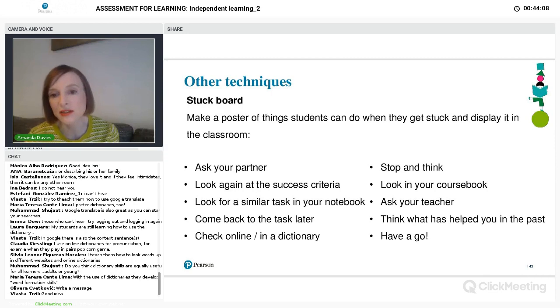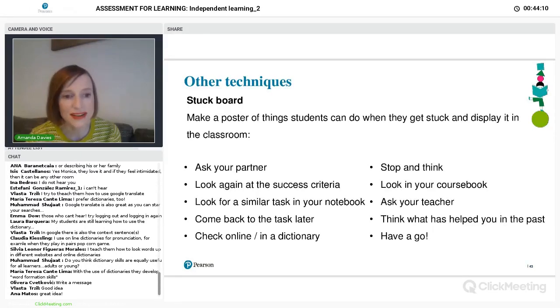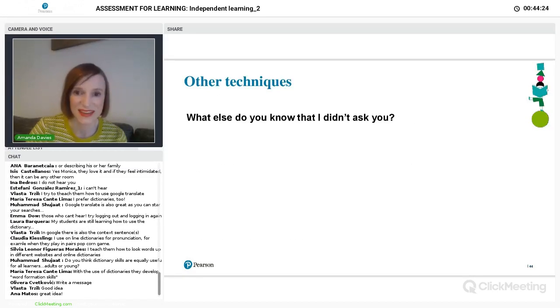But actually, it's much better if they have a go. And if they practice having a go in the classroom, they're much more likely to have a go when their homework is difficult. So yeah, really simple things, but not always obvious to young learners. So I would say worth sharing, worth doing.